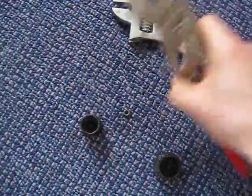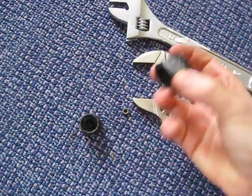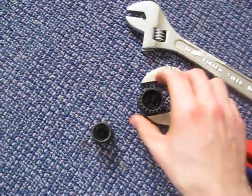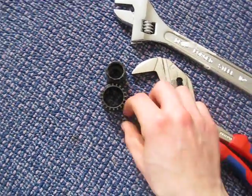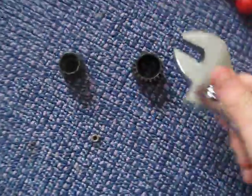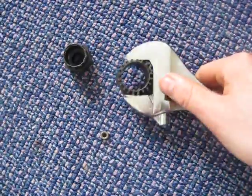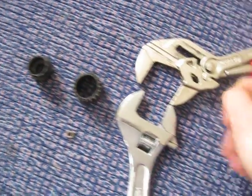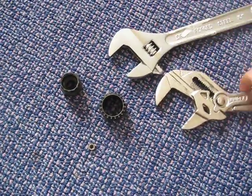The reason I bought it is because the jaws open 46 millimeters. So for example, there's no problems turning this. This is a bottom bracket tool. Yeah, it's even too big now, adjusted too big. Or this kind of a cassette tool. You can also turn headsets on bicycles, for example. And this adjustable wrench happens to be big enough to turn this bottom bracket tool, but it's at the maximum. Whereas the pliers wrench is quite a bit bigger, I think. So it makes a pretty significant difference. That's the reason I got it.